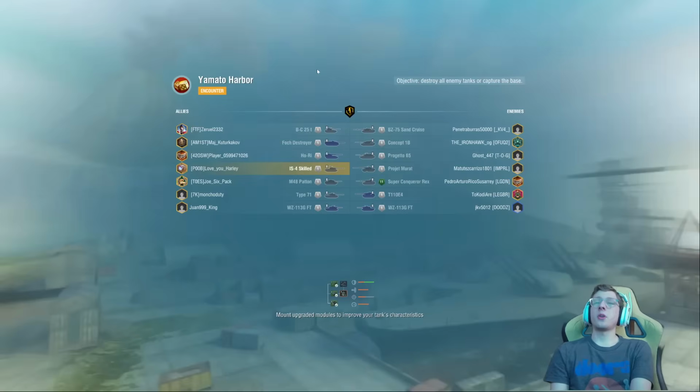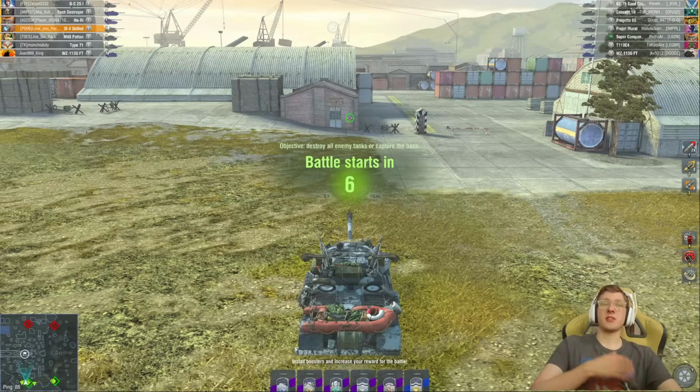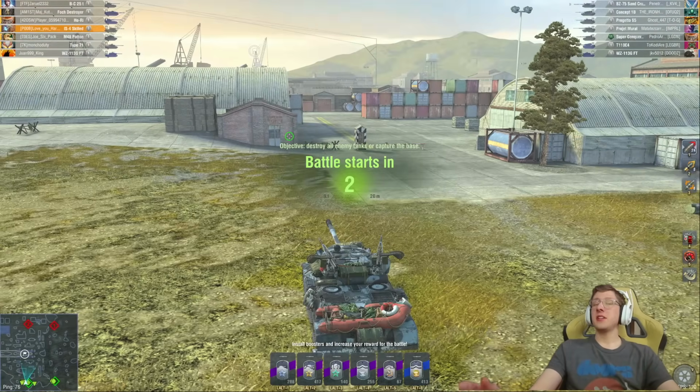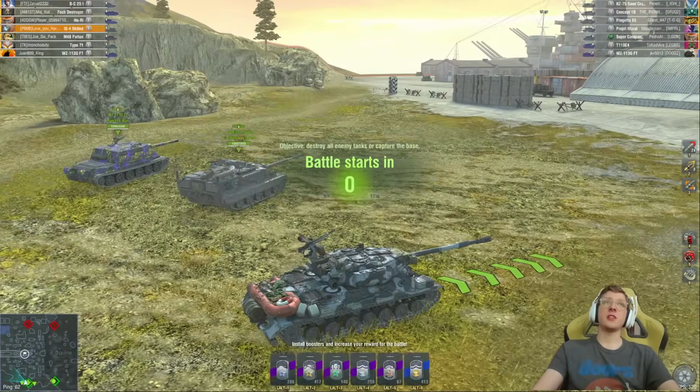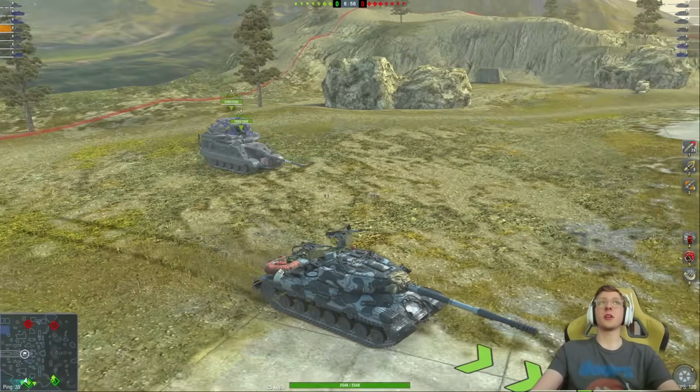There's a couple things the IS-4 does excel at, though. It has really good turret armor, like really good turret armor. And if you use that armor properly, you can be an absolute beast. Not only does it have really good turret armor, but it has good pen and decent DPM. Overall, it's a solid gun. You got all right values going for you.